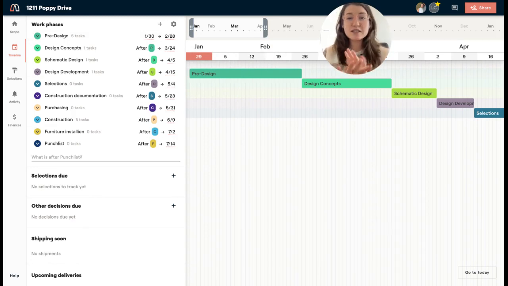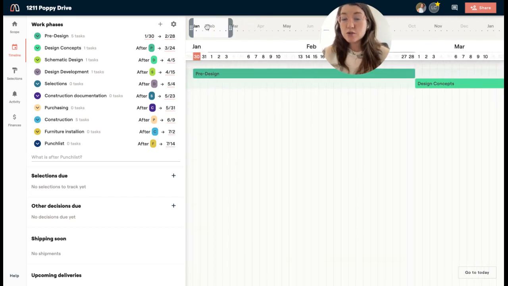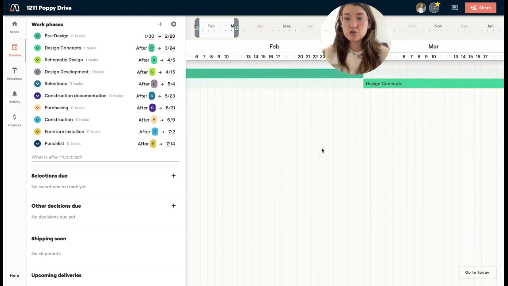First, I'm going to walk you through some of the nuances of our timeline and the functionality of it, just to be sure that you know exactly how to use it. At the top, you'll see I have this little grabber. This allows me to decrease and increase the amount of days, and then it also allows me to scroll through the timeline. So this is how you can control the visual or the Gantt chart view on the right.